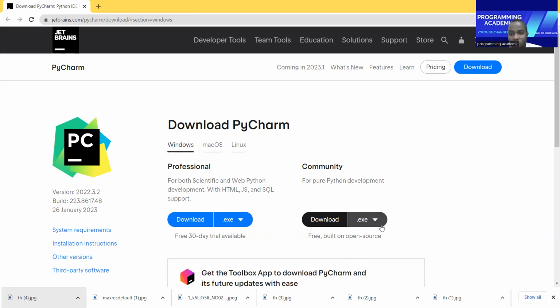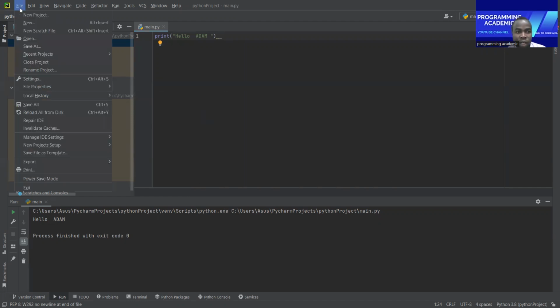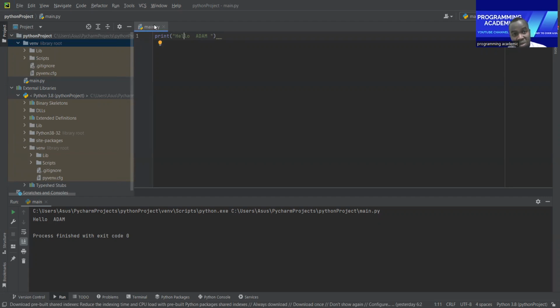I already downloaded it on my machine, so I want to show you how it looks. Here it looks exactly like this. This is the PyCharm tool. At first you go to the File menu on the left side, then New File, and create a new file. If I want to rename it, I can rename it here. It gives you many Python libs and many things. When we start coding, you will understand all of these things, but for now I don't want to confuse you, so leave this one.